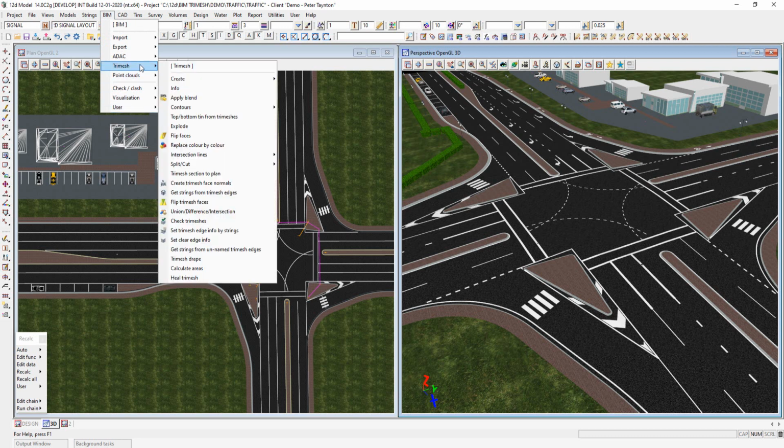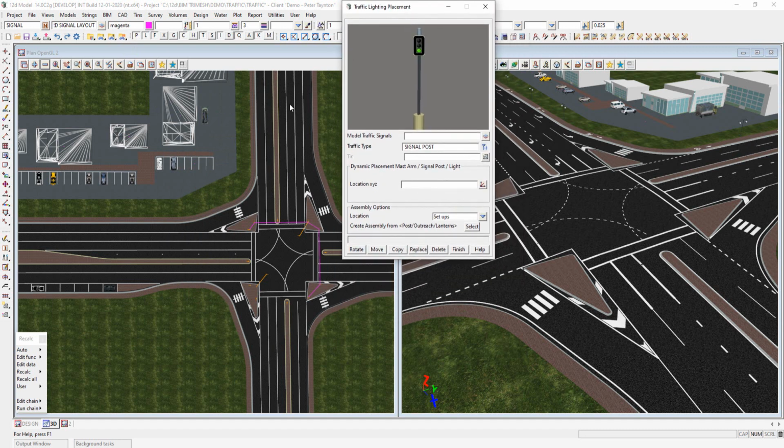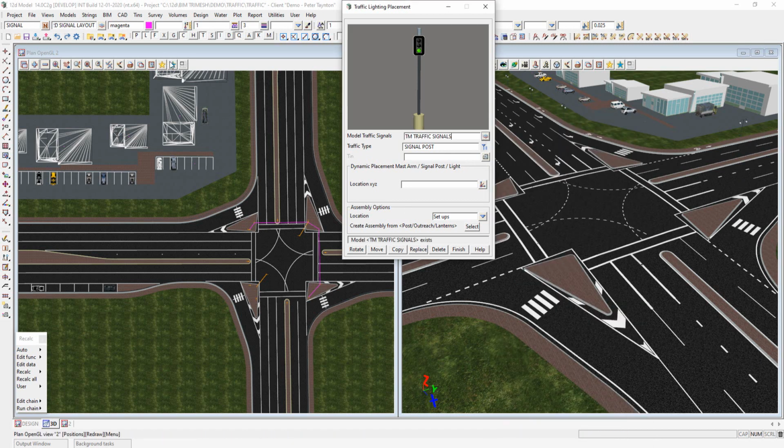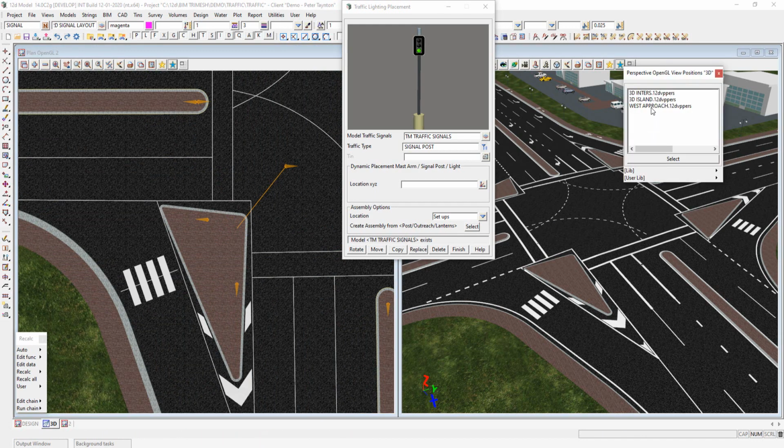Under BIM Trimesh Create, we have our traffic signals. These are all Trimesh, all the parts. There is an older version underneath visualization, traffic signals, and they use billboards. But unfortunately, the billboards weren't able to be exported effectively to IFC. So we've created the traffic lights totally as BIM objects. So grab our model, we'll just look at our traffic signals, and we'll look at our island. So looking at that sort of thing there, and also on the other side.